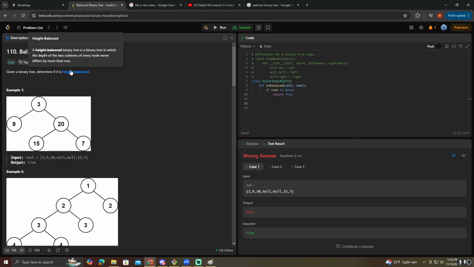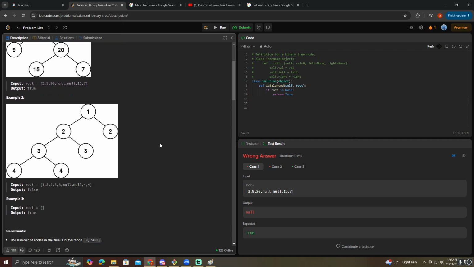Okay, the depth of two subtrees of every node, more than one.